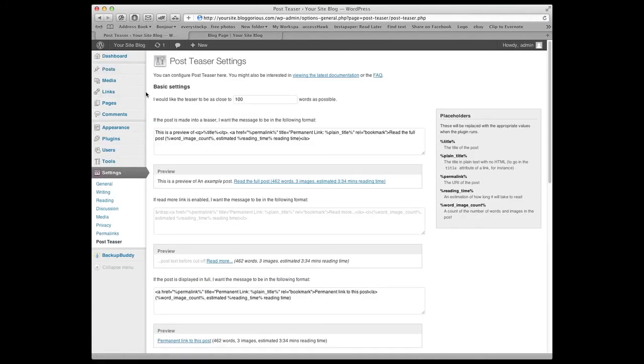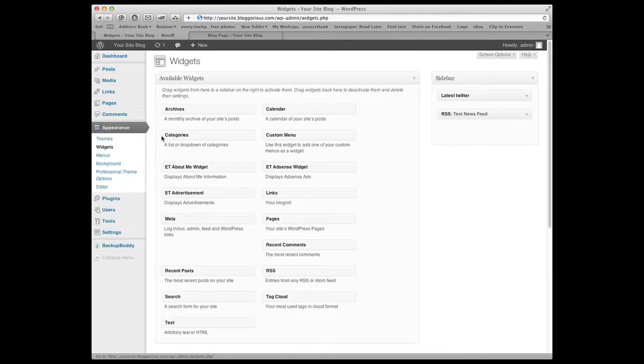Now let's take a look at widgets. Widgets are installed in exactly the same way, but they're in a totally different place. They're under Appearance, Widgets. Widgets tend to be, for the most part, and it depends on the template, things that work in sidebars or in footers, places that are outside of the normal content area of your WordPress. The way that we've set up these templates is the home page and the actual pages themselves are full width and they don't have sidebars, but the posts themselves have sidebars.